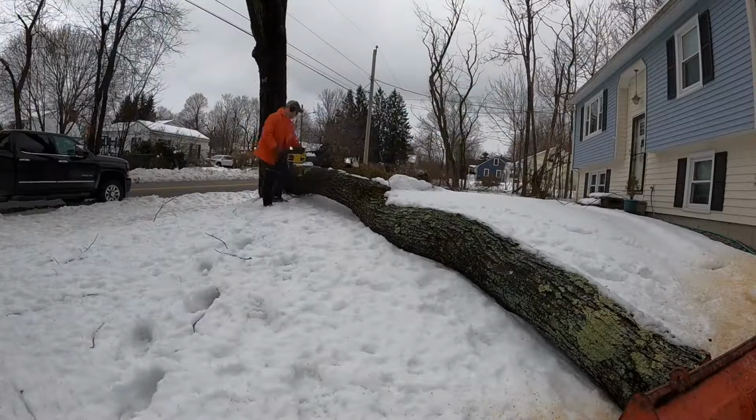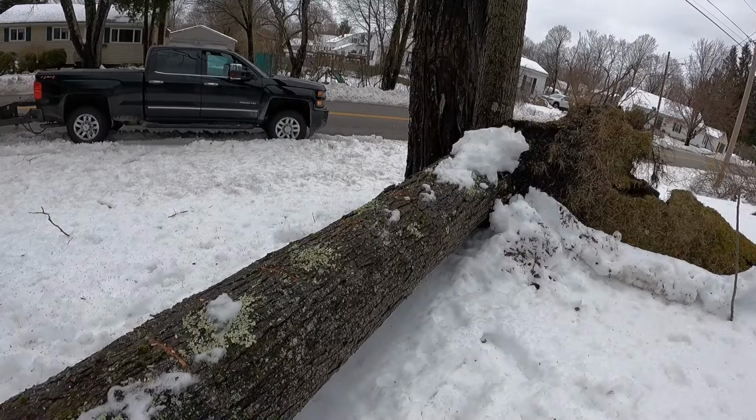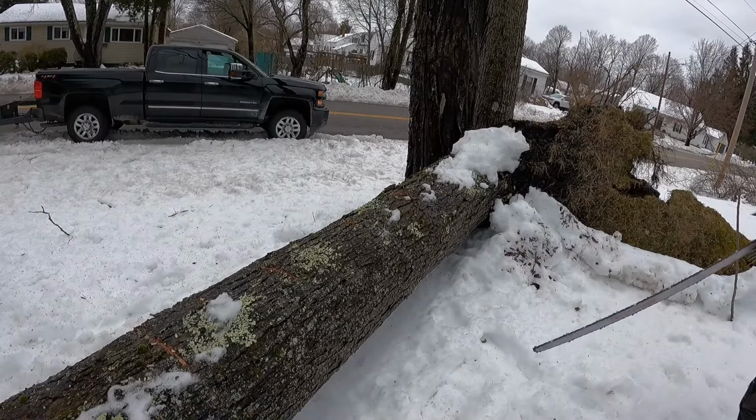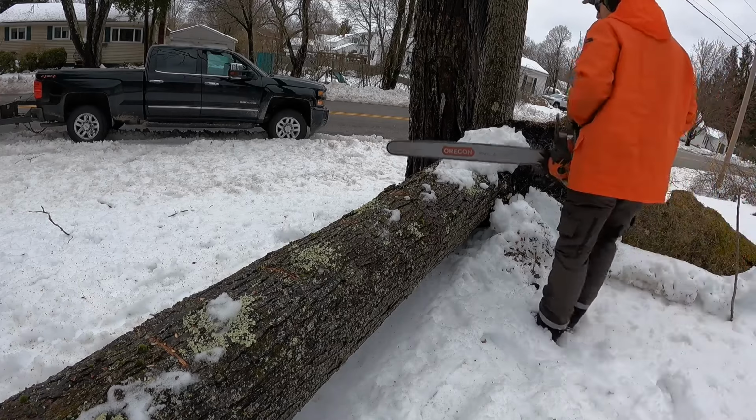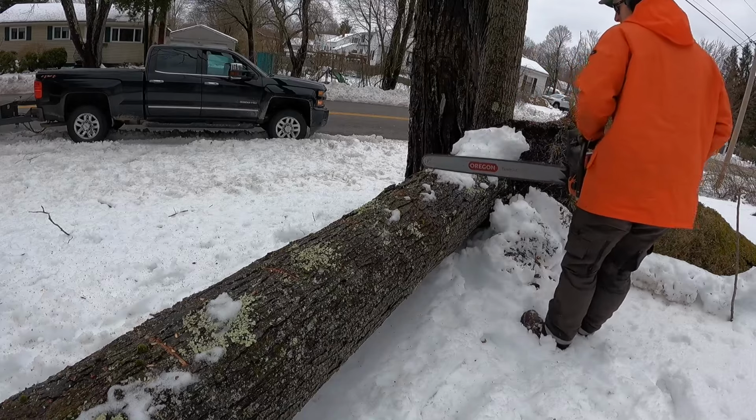I also brought out the Mac to measure out 16-inch pieces because we're going to make some wood to sell off of this tree. Why not? We had a fair load of boiler wood, so now let's make some 16-inch rounds because 16-inch rounds are also easier to load in the Kubota bucket.